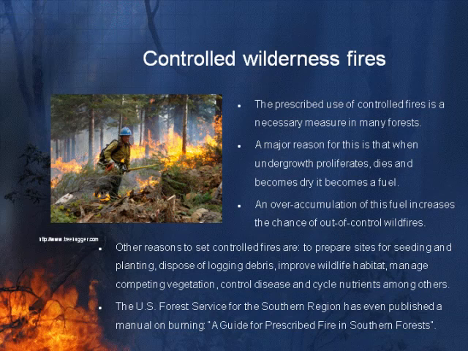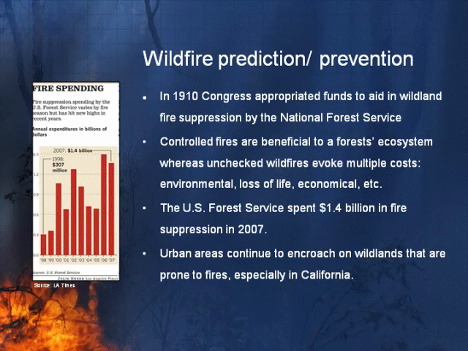Another reason to set controlled fires is to prepare. There are several other reasons. One is to prepare sites for seeding and planting. You want to clear the land to plant. Forestry does it, I believe. Dispose of logging debris, which is actually very relevant to Georgia because timber is one of our biggest, if not the biggest, industries in Georgia. Improve wildlife habitat, manage competing vegetation, control diseases, and it's a good way to help recycle nutrients. The U.S. Forest Service actually has a pamphlet called A Guide for Prescribed Fire in Southern Forests. I use it as a citation. That's what that person's doing there, setting a fire.